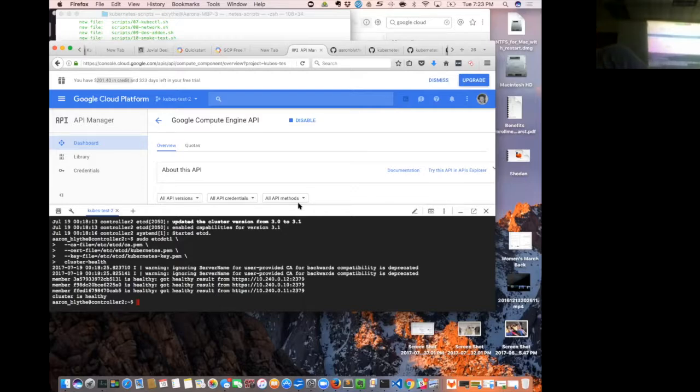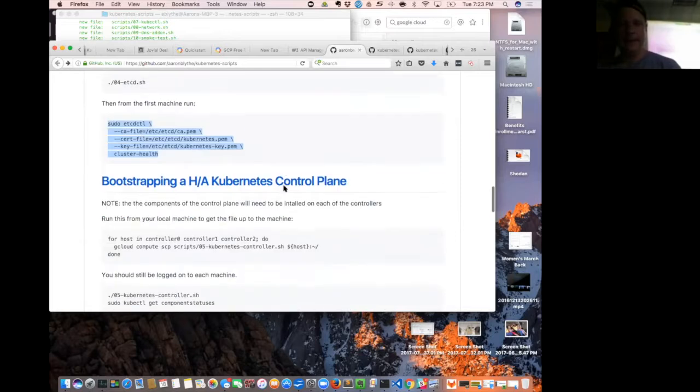How do you know if etcd is running properly? So that last command that is in there, the cluster health, should tell you that there are 3 healthy members.